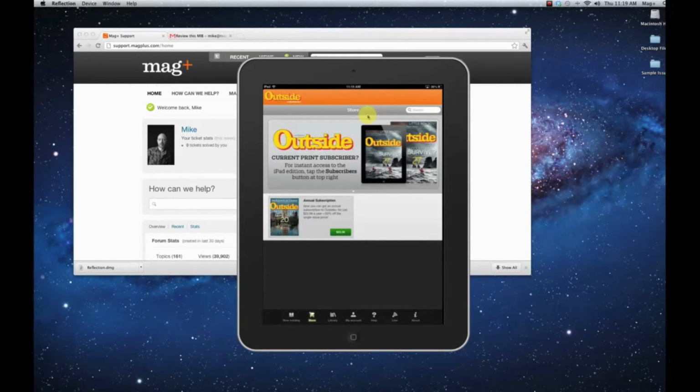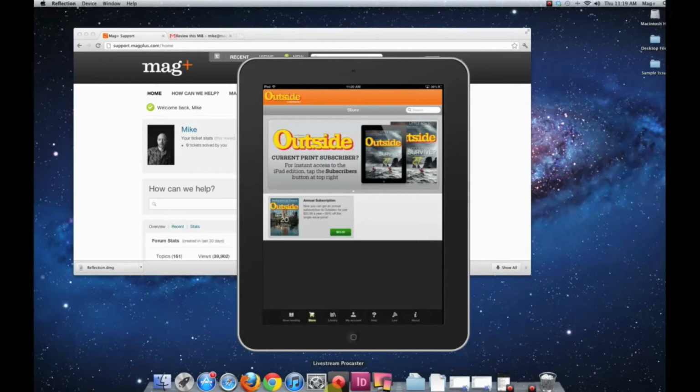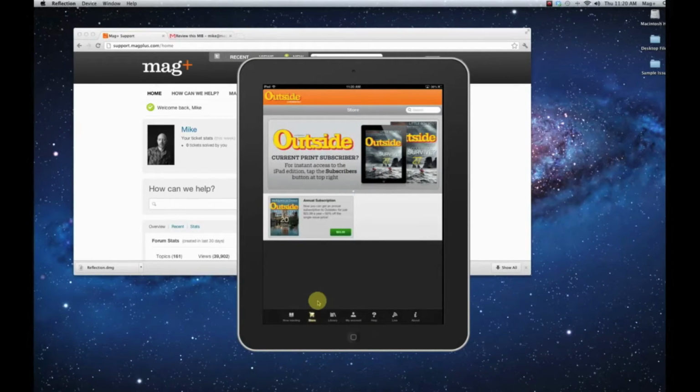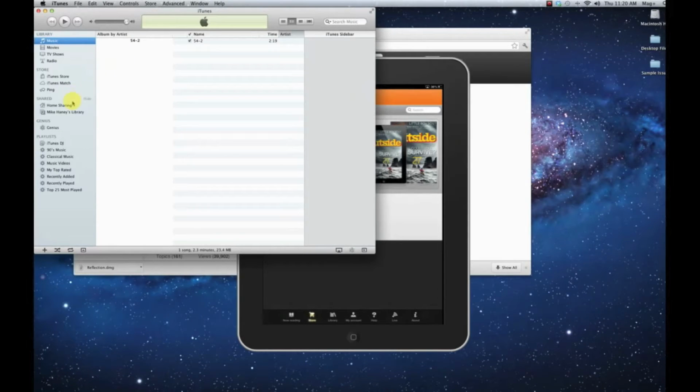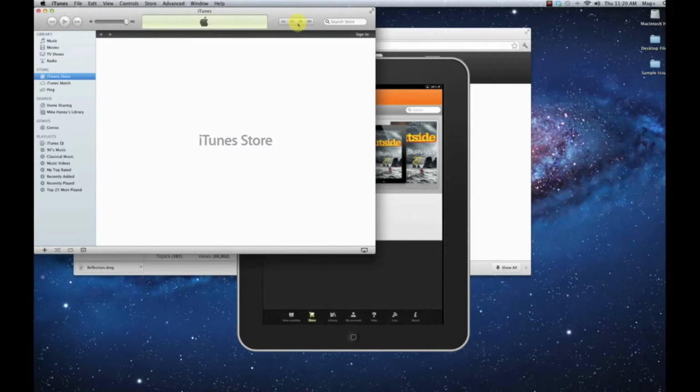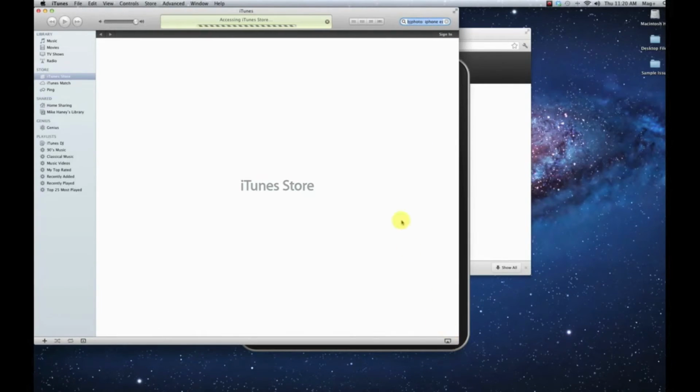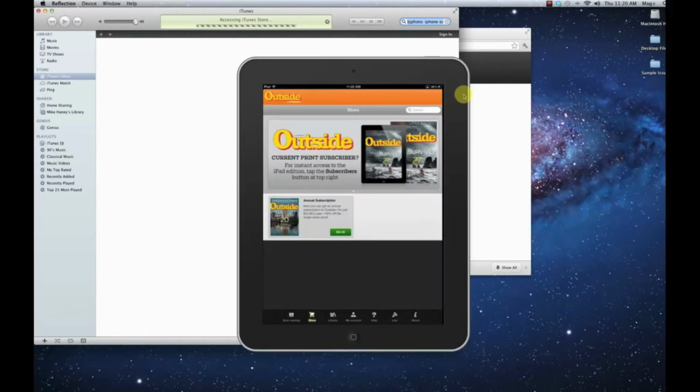Now I also want to mention one of the other things that's new in this version, and I'm going to take you out to iTunes to show you an example here as a way of showing this off. So if I head out to the iTunes Store, I just want to put this in front of you because I really want you guys to know about this. One of the things that's new in this release is we now support mobile devices. You can now design your magplus app as an iPhone app, and yes, we do support iPhone 5 as well.